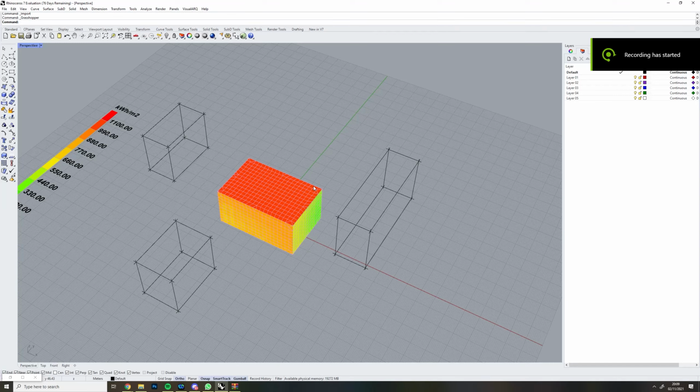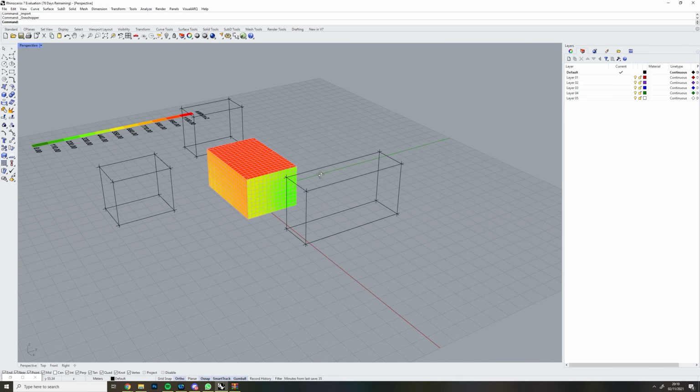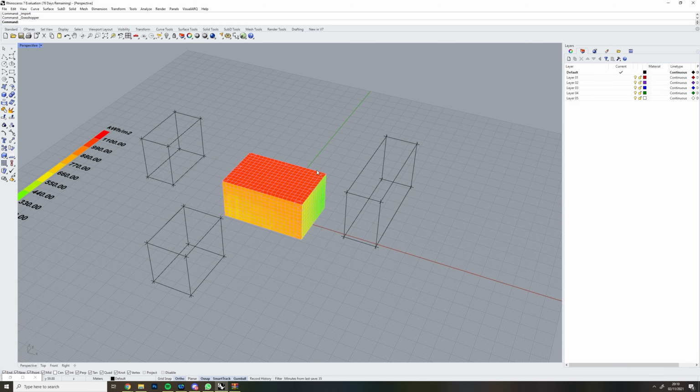Hey everyone, today I'm going to be showing you how to do a radiance analysis on your building so we can figure out exactly how much sun falls onto your building and how much is being reflected or obstructed by your context. So previously you may have seen the Insight tutorial, which is a Revit plugin. This time we're going to be using a Rhino plugin called Ladybug.